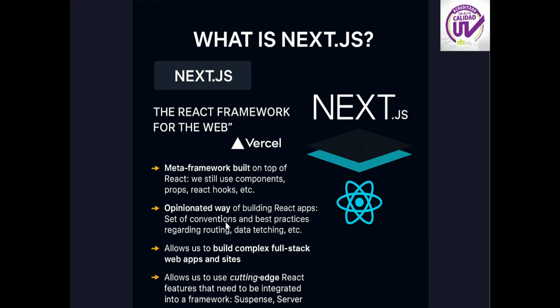Because these conventions are based on what the engineers at Vercel who built the framework came up with. So we cannot, for example, implement routing in any way we want. We have to learn and follow the way things work in Next.js. But that's actually a great thing because this way we can avoid writing so much repeated code and just start building our app features right away.